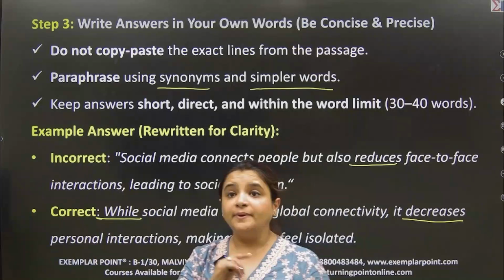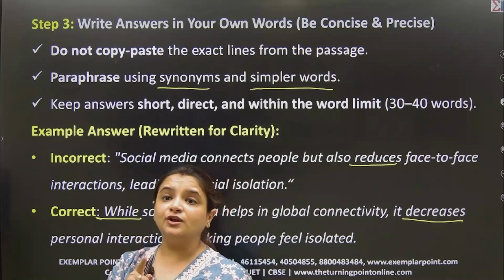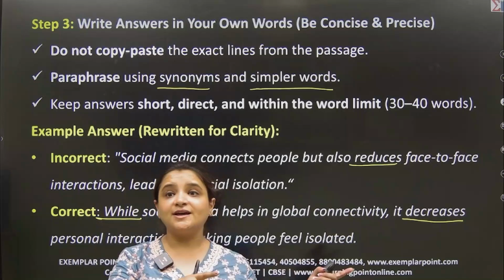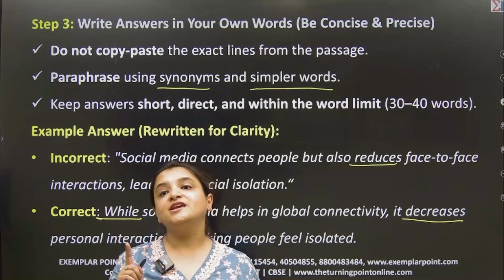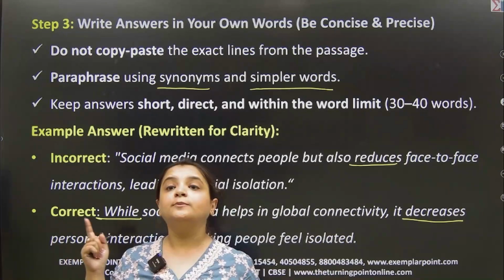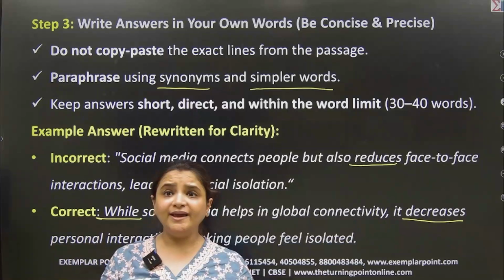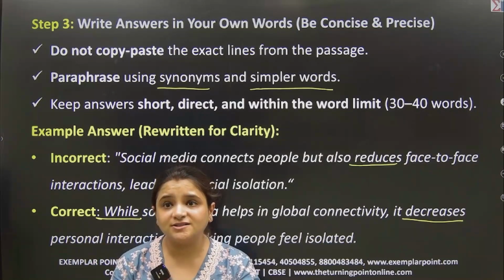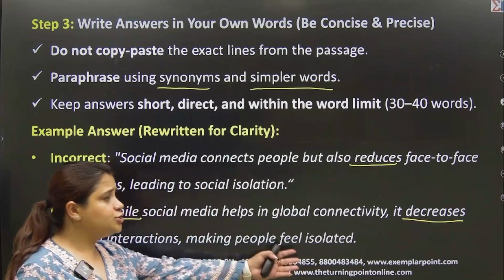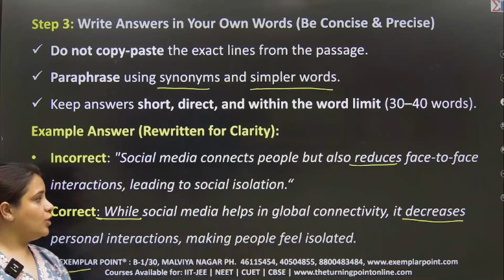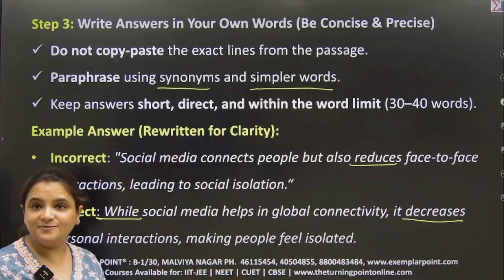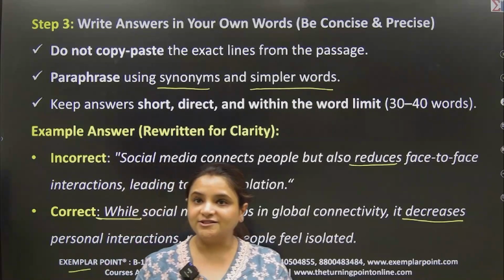So this way we need to write the answers in our own way, and that is a very important thing, because I see most of the children copy pasting the answers from the passage, and as I've already mentioned, this leaves a very bad impression on the person checking the paper, because we are not using our own efforts. We are not putting efforts in writing the answers. What we need to do, I did not do anything big in this. What I just did was changing few words, adding few synonyms and a few connectors.